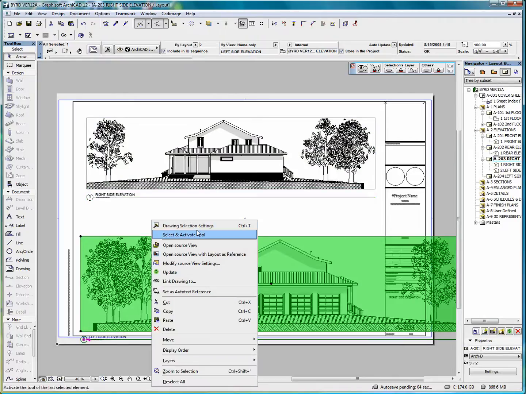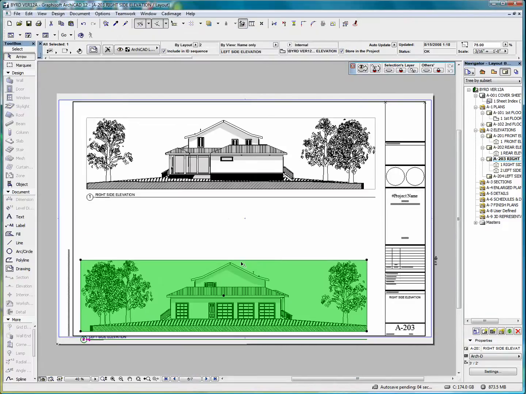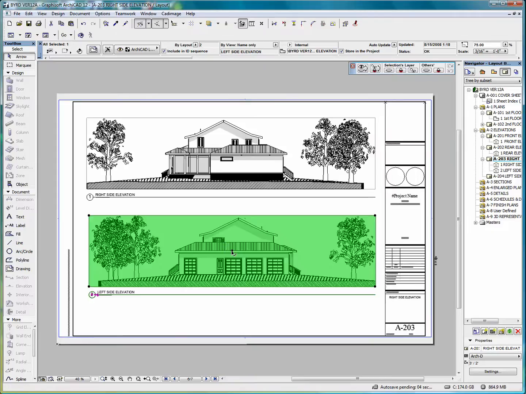Let's select it and change the scale again. Select OK. And we'll move this up into the middle.